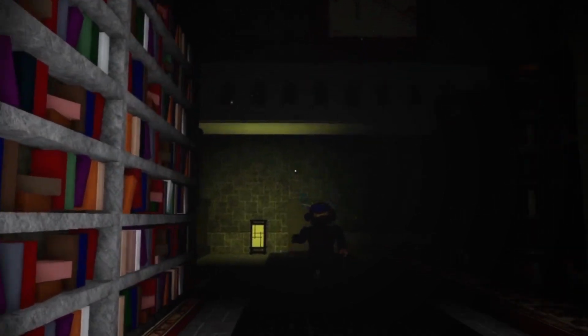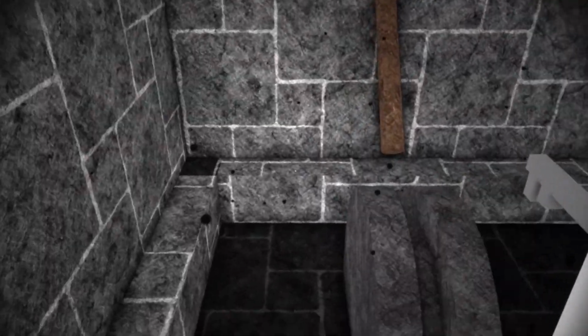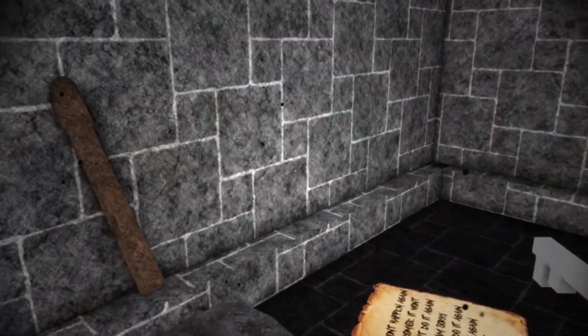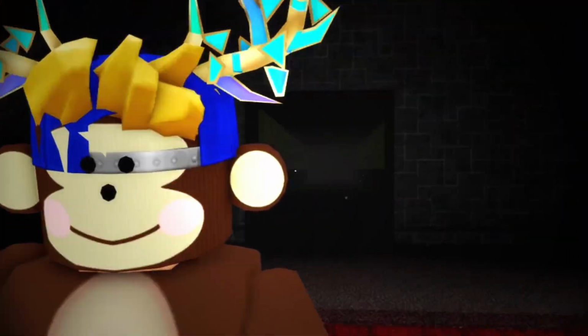We're making our way through the library. Yes! That's what I'm talking about. Oh, the lever! We got the lever. Oh god, here comes her footprints. Okay. We did the lever, now what? I hear her, I don't want to look back at her.